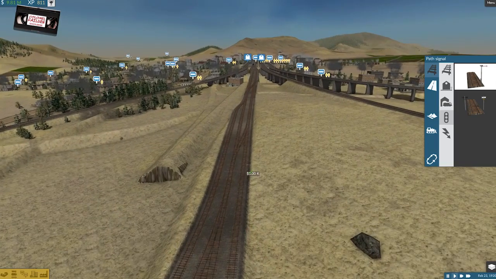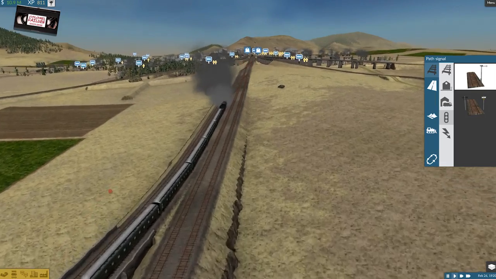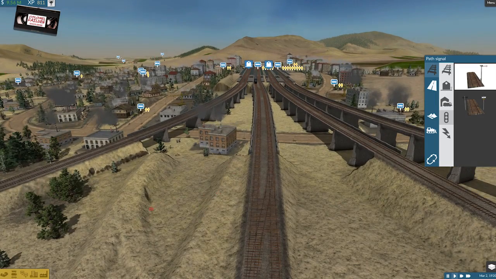Where should we put the last one? The last one we'll put here. That's the last place we can put a signal there. As frequently mentioned, if you're operating in a complicated points area, don't put signals in between sets of points. You will end up blocking yourself. And you don't want that.